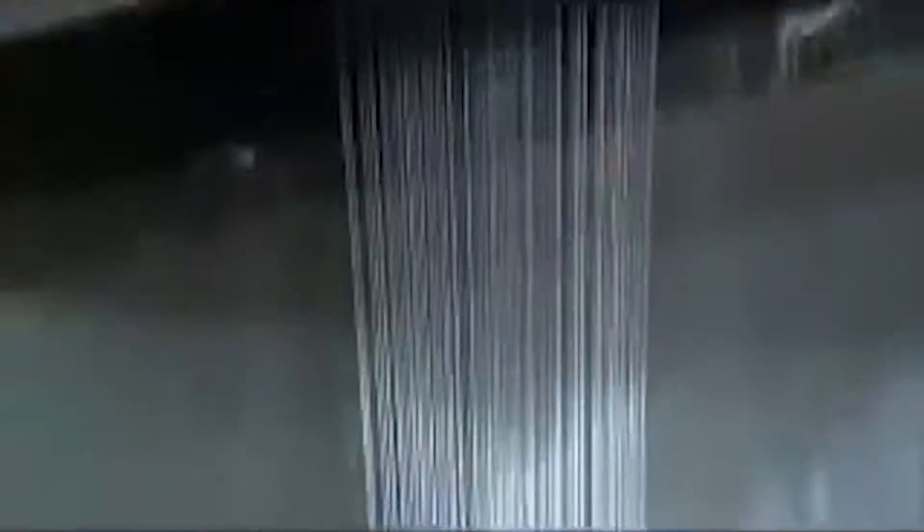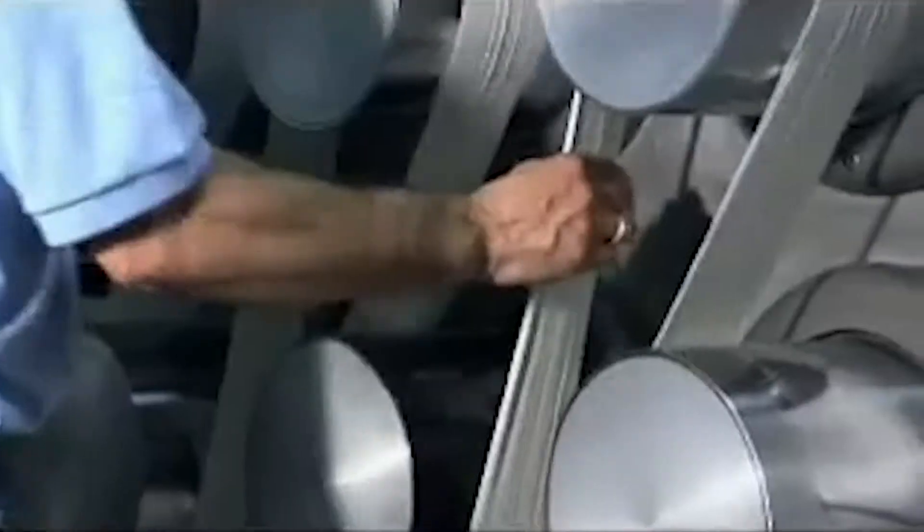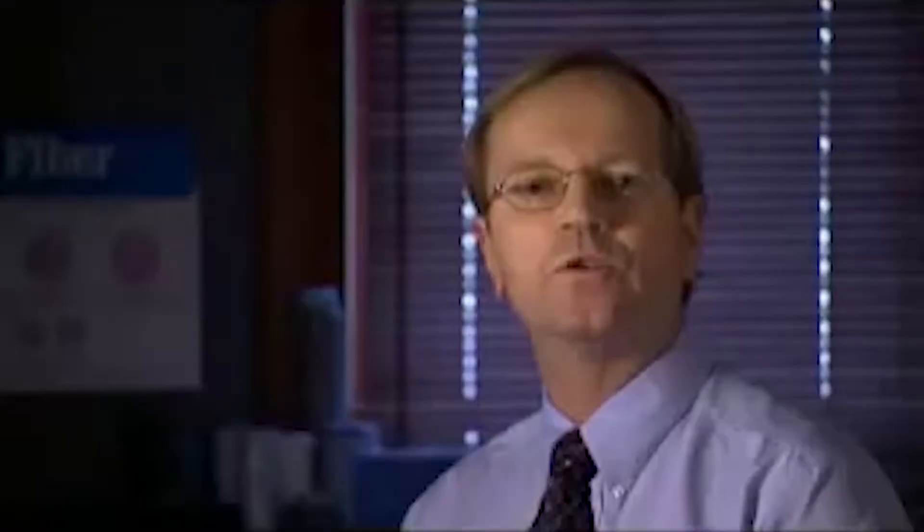All the filament from 16 quench cabinets is gathered into a single band called a toe. We apply finish onto that toe and then deposit that toe into a can, which we call a toe can. The back and forth motion of the toe can prevents the toe from becoming tangled.